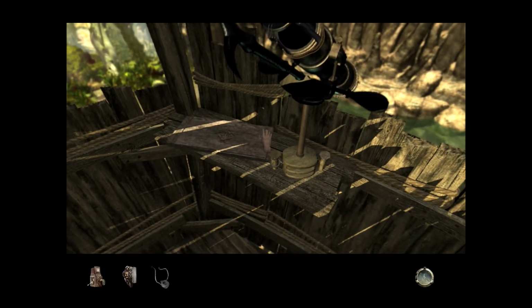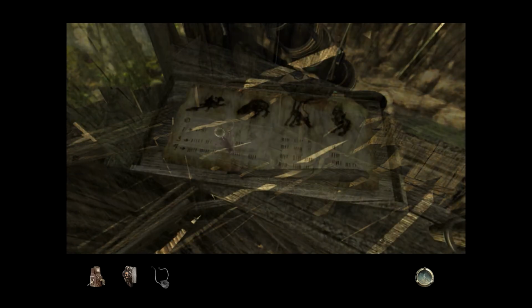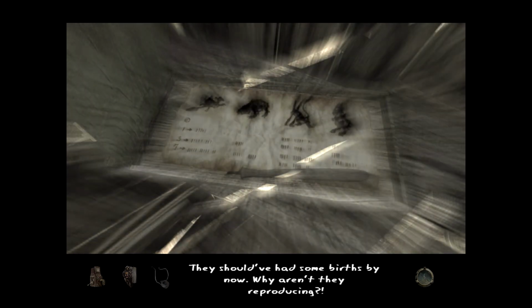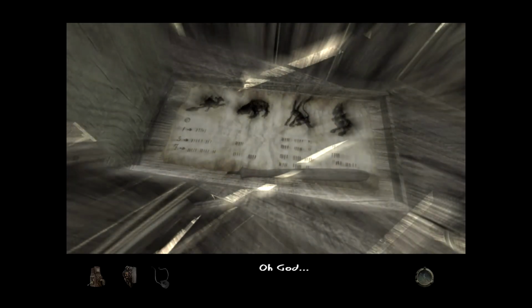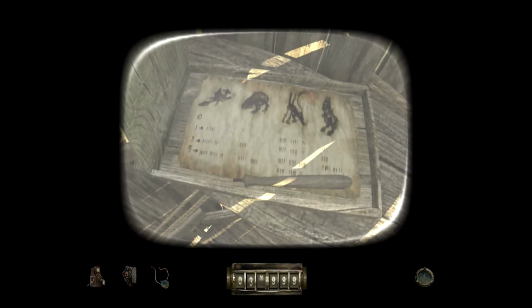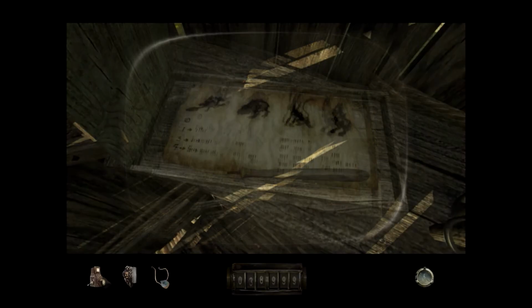And this looks like a book. Nice. Come on. They should have had sunbursts by now. Why aren't they reproducing? Oh god. What if I kill too many females? So he's actually concerned about the natural population.